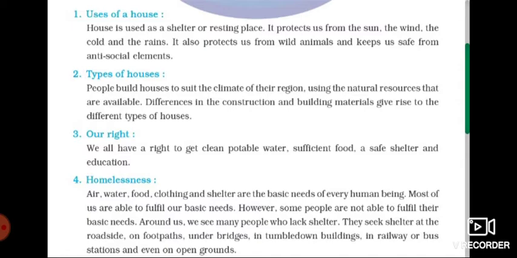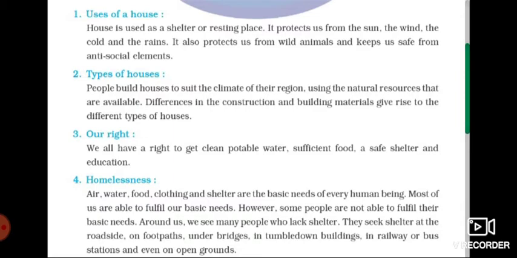But there are some needy, poor people who are not having some of these needs satisfied, or they don't have basic needs like shelter. So you might have seen many people around you who are not having shelter. That means they lack shelter, and as they lack shelter, they have to stay at the roadsides, on the footpaths, or the bridges, whatever are there where water doesn't flow. Under those bridges also they live.